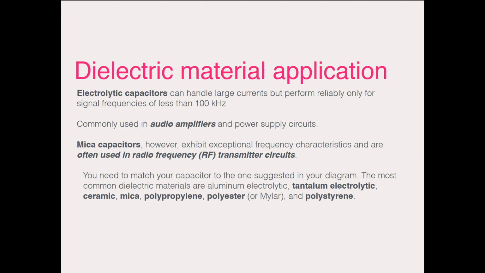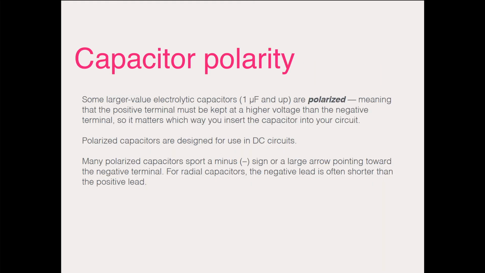Common dielectric material applications: electrolytic capacitors are often used to deal with signal frequencies, like the synthesizer we're going to play with tonight, and audio amplifiers. Mica capacitors are used in radios all the time. If you match your capacitor to the one selected in your diagram, you're probably always going to be okay. But know that sometimes it's worth thinking to yourself, am I using the right capacitor for the application? If you have an issue in your circuit, it might be something like the wrong capacitor type.